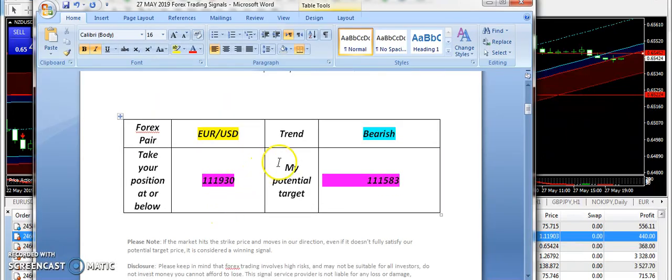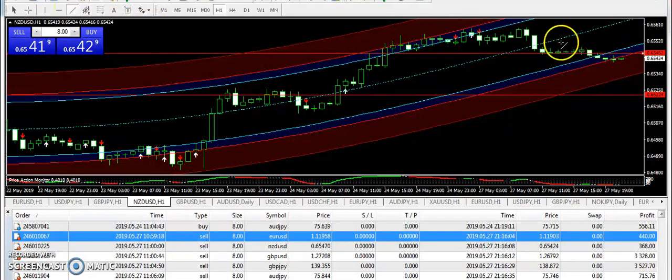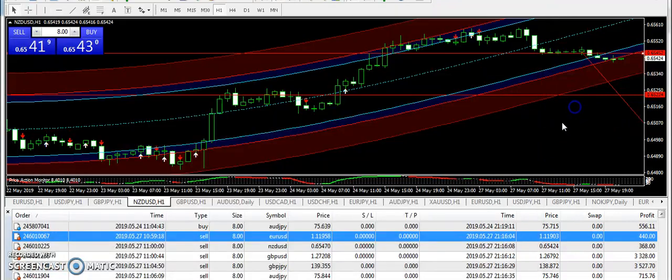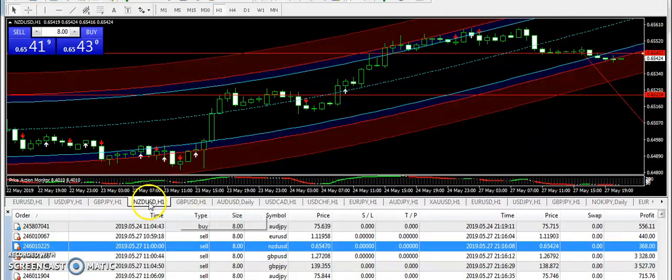So guys, I have supplied the bearish trend in case of Euro USD from 1.11930 and 1.11583 is the target price. You can see the levels are already drawn on my chart, and the market breaks the entry and goes a bit down, but due to the slow momentum today, because of the holiday for the financial markets, we have not seen good volatility on Euro USD. However, it has responded as per our entry price, and if it continues the bearish pattern, then the market can go up to 1.11583.